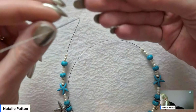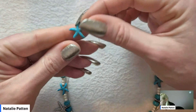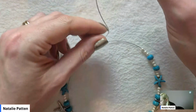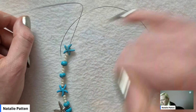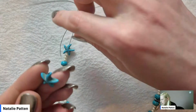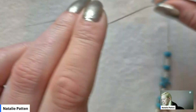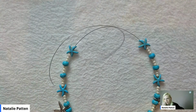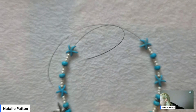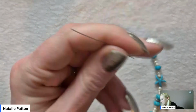This time I'm going to go in through the point at the bottom and come out that arm at the top. And again, I'm going to have it so that little arm there is kind of curving in towards the neckline. So just give that a little flip round. And then I'm going to do another pattern of 3 pearls with 2 rondelles in between.